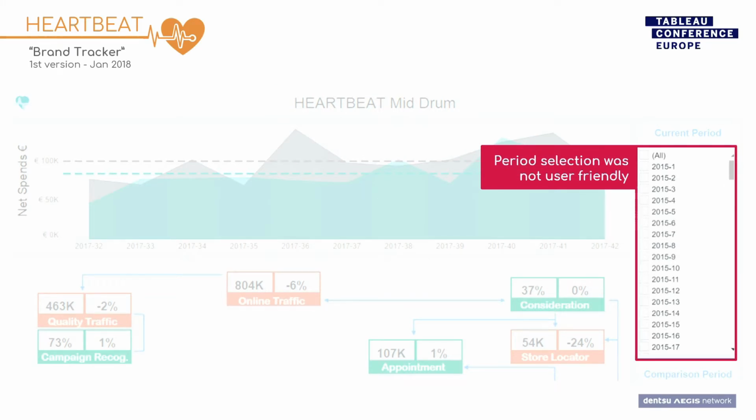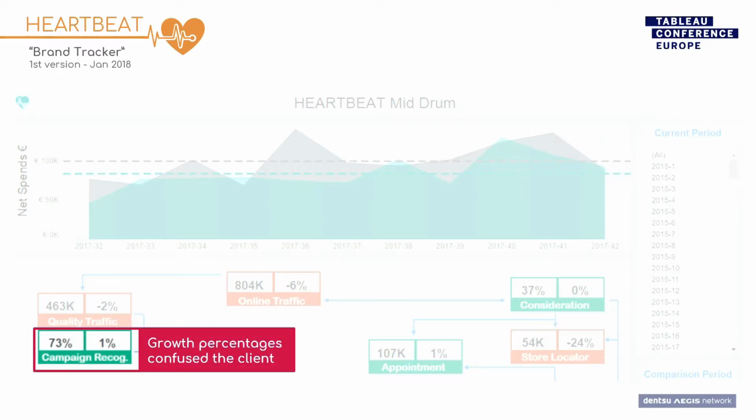We also had a period selection that was not user-friendly, so most of you will recognize that this is not a good thing to have, because you had to select 1 week at a time, and that really made it quite confusing, especially if you wanted to select a larger period. That led to mistakes if you were comparing data or reporting data or discussing data with your client. If you're not selecting the same period, then it's not going to be the same data, right?